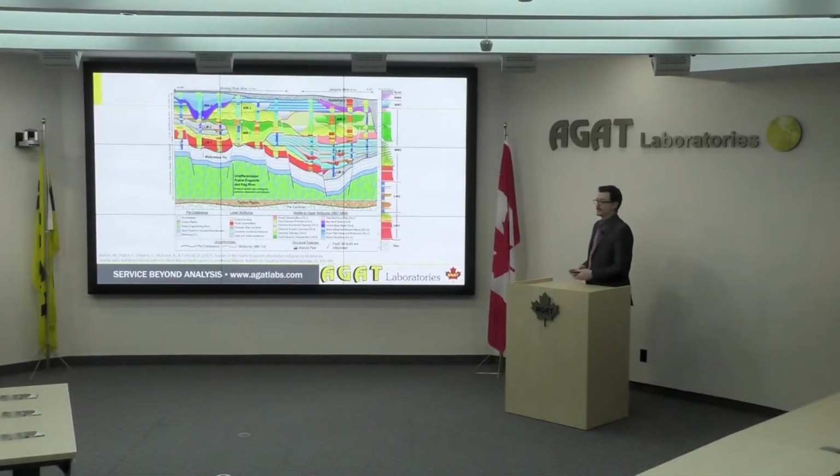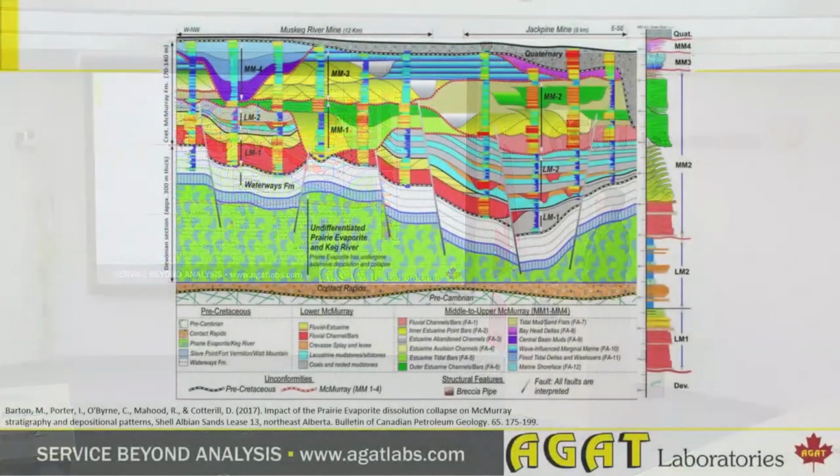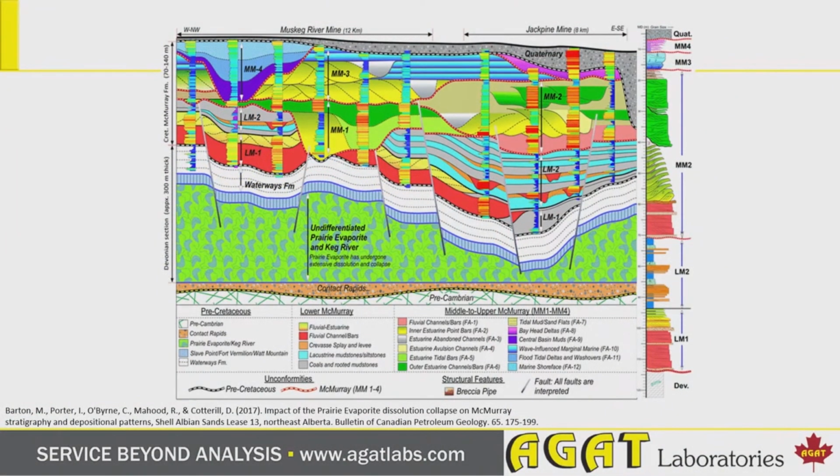On a more broad scale, we also have a ton of complexity. We've got these Prairie evaporites which have dissolved deep down, which has created collapse of the overlying carbonates, and this has caused a lot of complexity in terms of the structure and the architecture in the system. Some of this was around the same time as the channel and other depositional events were carrying on, which means that you have a lot of complexity in the depositional environment and the changes in accommodation space that provides. This diagram is really just to show how complex the regional geology is, rather than a specific steam chamber.